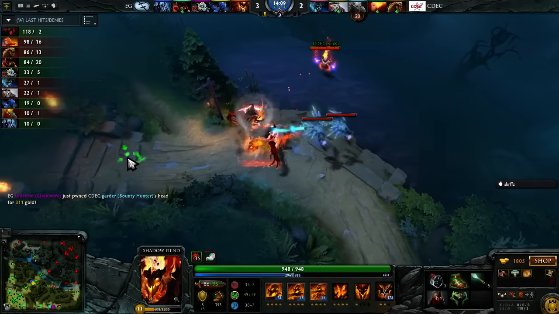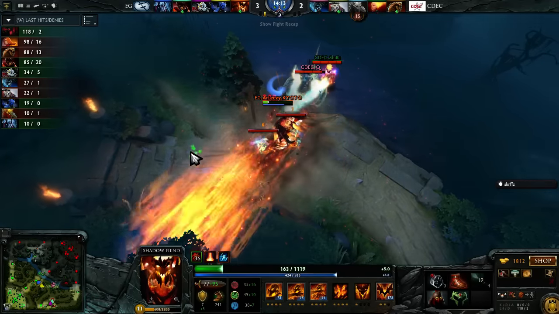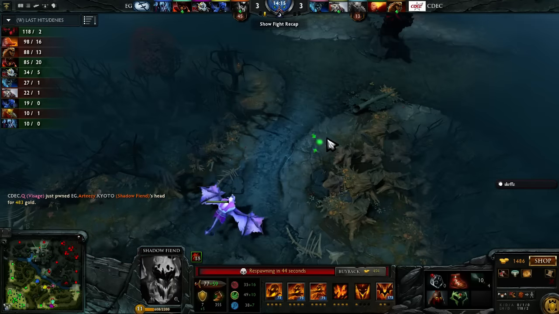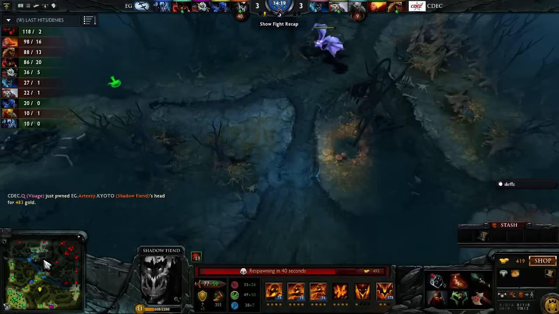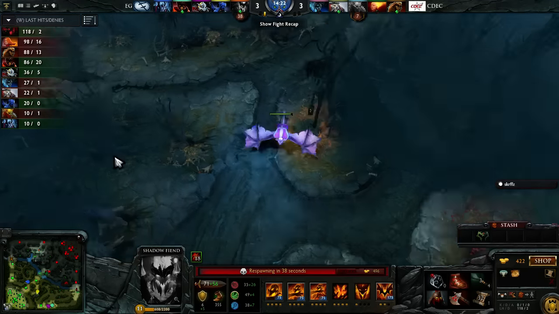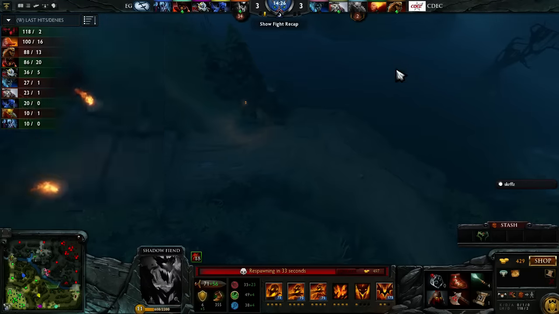Still looking for his level 6. Nice pick off there. But the Lina is getting opened up on in the river, or the SF. No. In the end, it's Arteezy who does get punished. So a nice trade there. CEDEC lose their bounty hunter. Do manage to grab the Shadow Fiend. Arteezy's still on top of the net worth chart. I mean, the man knows how to farm. That is for damn sure.